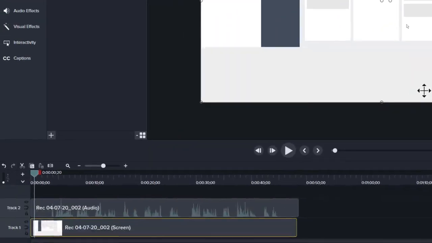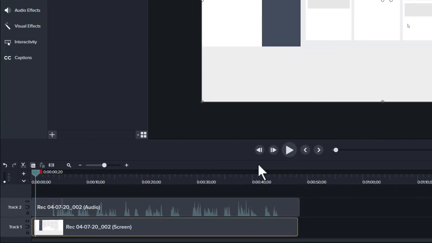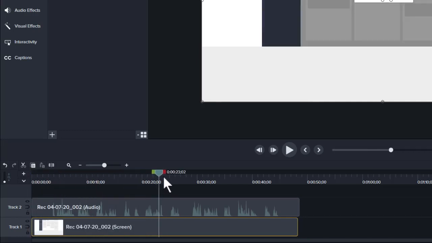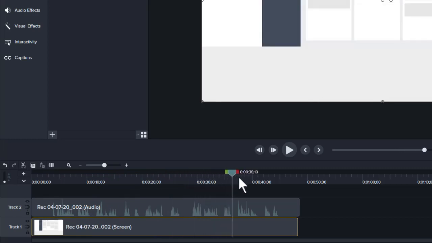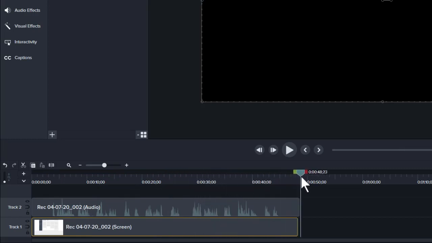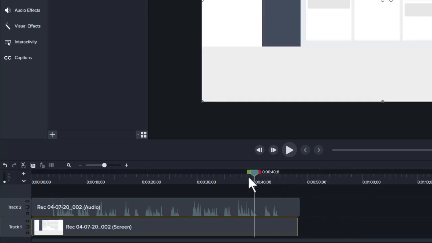Last but certainly not least, here at the bottom, we have your timeline. The timeline is exactly that. It has the playhead, and it's where the media is going to be located for you to create your video. The playhead starts here at the left and goes along your entire recording as the video was being captured and as your edits are made. The video will end when the playhead gets to the end of the media and there's nothing left on the timeline to utilize. We will actually use the timeline and the canvas to do some of our edits today.